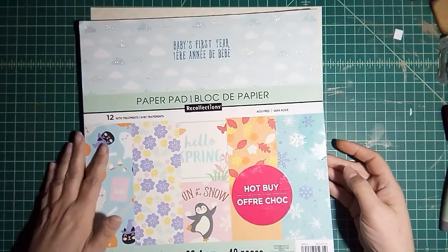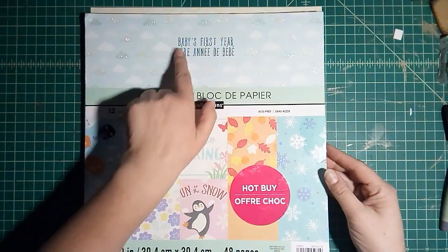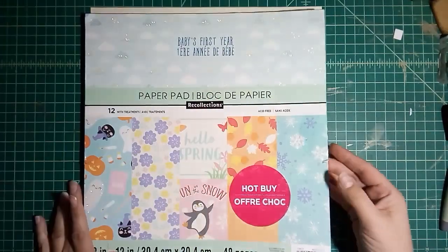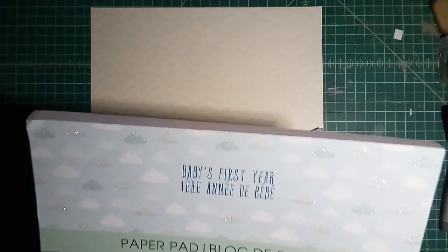All right, so the paper pad that I am using for this layout is Baby's First Year. It's a Hot Buy collection from Recollections. I think I got this last year.